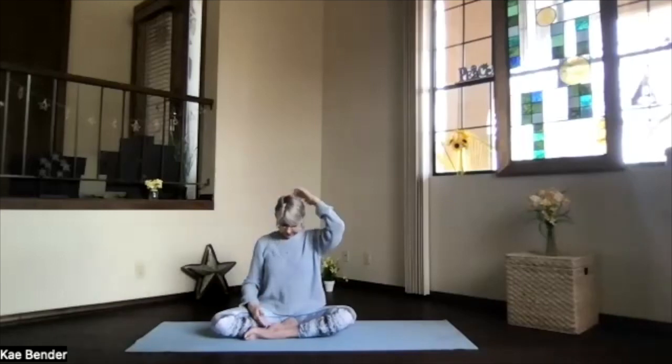And then releasing the hands, tip the head back straight up, and then lift the chin, stretch the front of your throat. And remember, you can move the chin, jaw area all around, stretching the throat, releasing the jaw, stretching the face, letting the whole front of your throat and body get a good stretch. And then tip the head back upright, always stretching through that neck and the neck area.